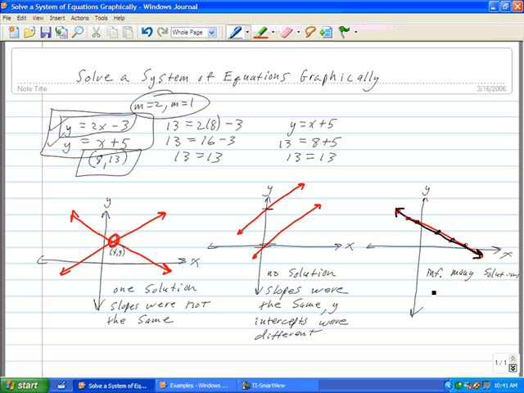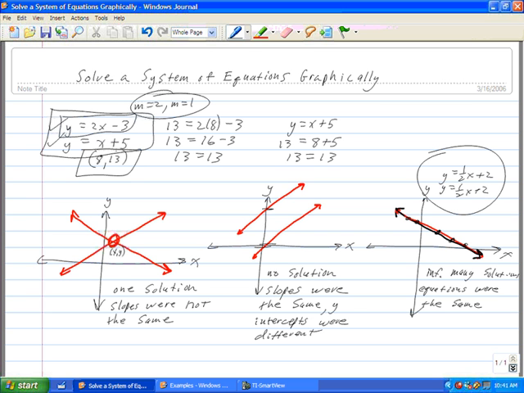top of the other. And this is caused by the entire equation being exactly the same. So if you had, for example, y equals 1/2 x plus 2 for one of your equations, and y equals 1/2 x plus 2 for the other, then identical equations would give you coinciding lines, even though it's not always this readily obvious that they're identical equations. That can be easily found when you get the equation into slope-intercept form.